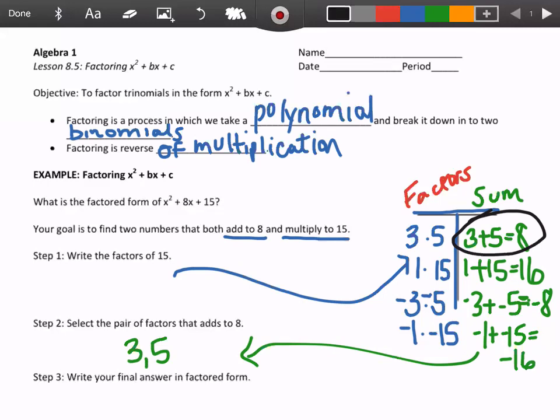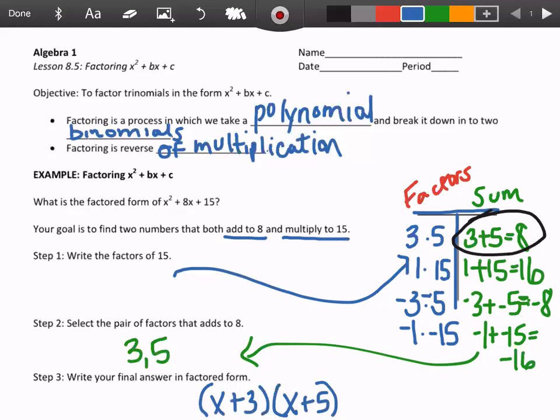So then, in parentheses down at the bottom, we're going to write 2 parentheses because we need two binomials. Both our 3 and our 5 are positive up here, so we're going to write plus 3 plus 5. And then we think about what we could get. We factor the x squared, which gives us x times x, because x times x equals x squared. So our final answer is x plus 3 times x plus 5.